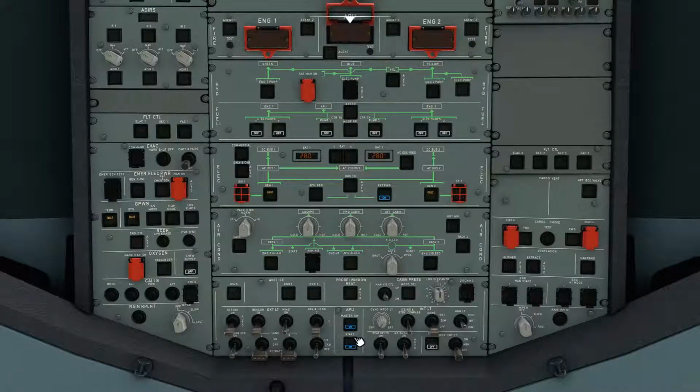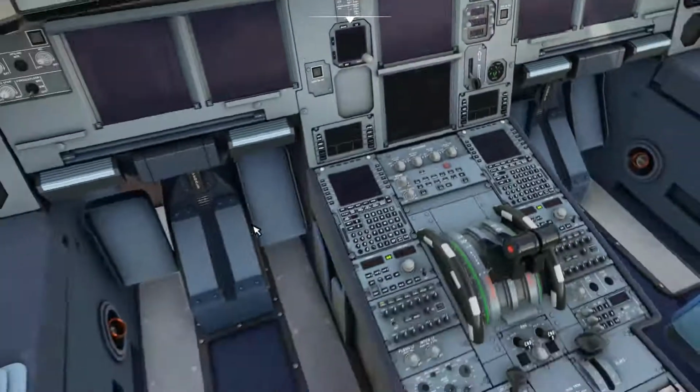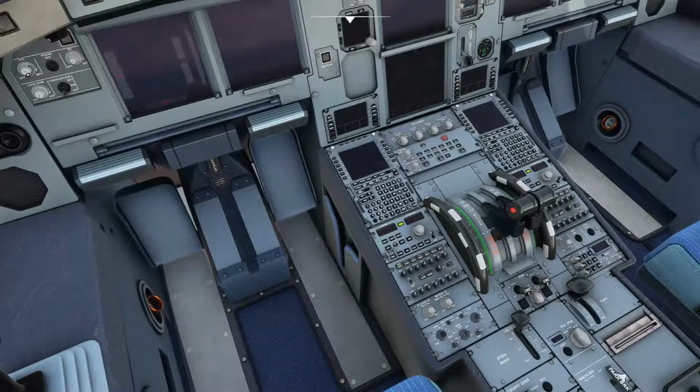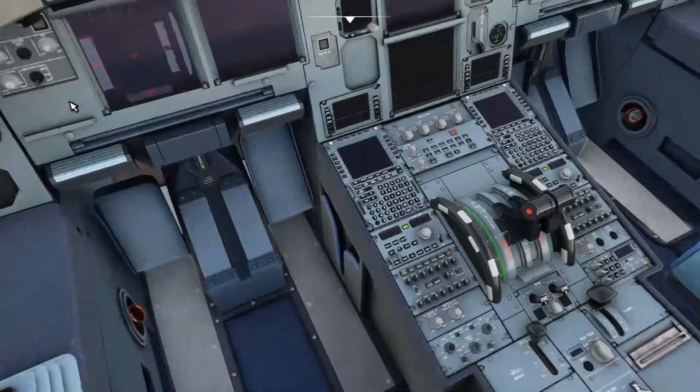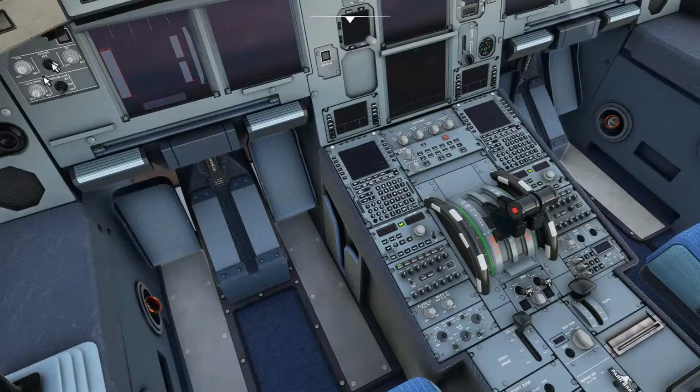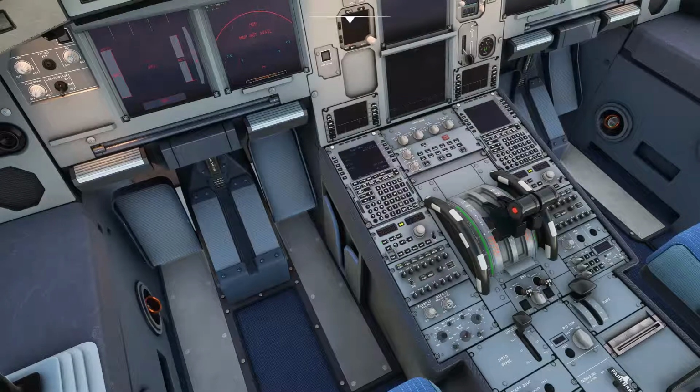Now we need to go around the houses and just set basically the light switches to make sure we have nice strong bright panels on everything so we can all see what we're doing. So we start up here and we do the PFD and the nav display done. We can now do the MCDU. That's done. Lower floodlights. Center panel integrated lights.